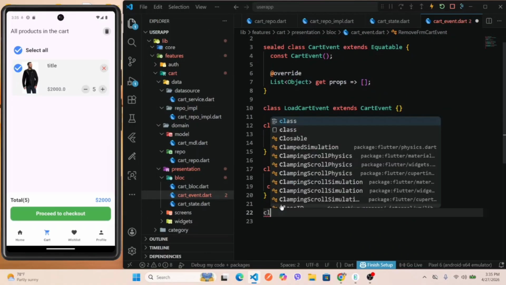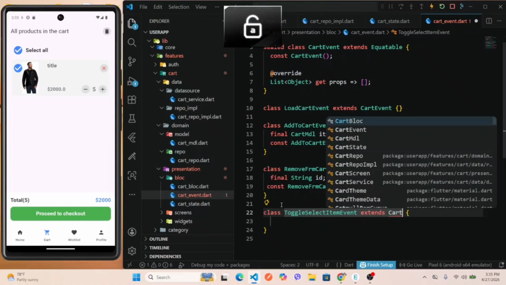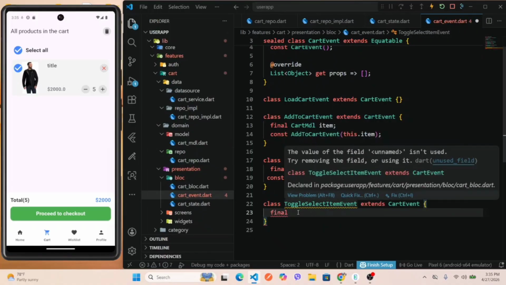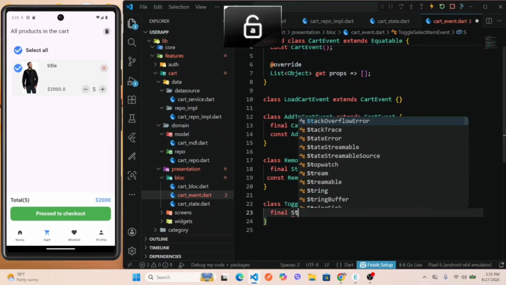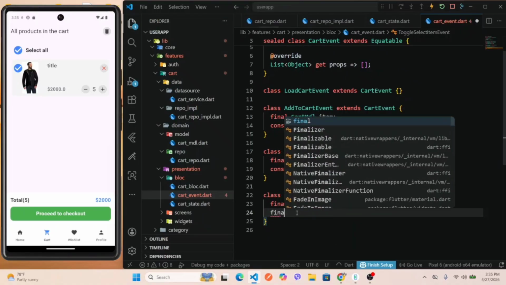And similarly, let's create another class. Let's say toggle select item event for the checkbox and extend this with the cart event for this particular checkbox for the particular item.